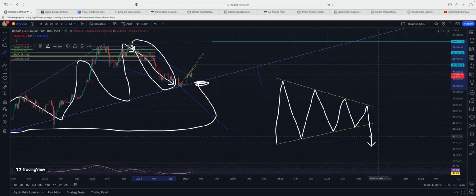And coming down here will be, ladies and gentlemen, the fake move of our symmetrical triangle of price action reducing as we go into the future. So the successive drops are reducing, and the successive tops are also reducing. So price increase is reducing and price decrease is also reducing. It is putting us to a point where, if we close to the downside, that will be the fake move.